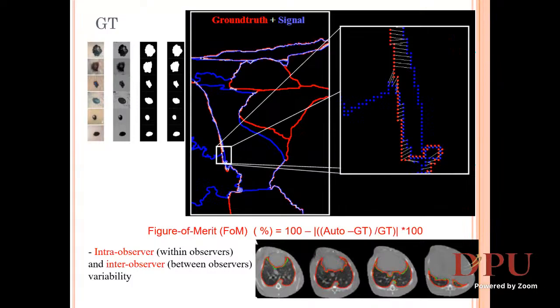Now, if they are very close to each other, the variability is very less. We used to measure this by figure of merit, FOM. So how good your segmentation is. If the variability is very less, that means your segmentation outcome is close to the doctor's. If the variation is very high, that means you are far away from the doctors. So that's why figure of merit needs to be studied. Sometimes we also call it precision of merit. And the F measures, different F measure values, actually tell you how good your segmentation is.